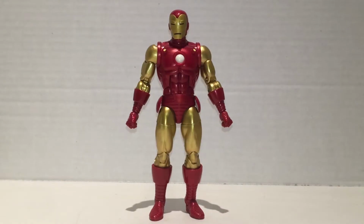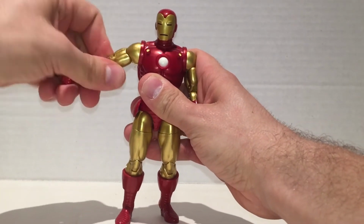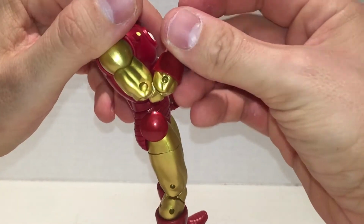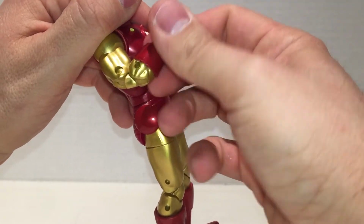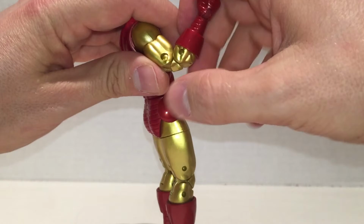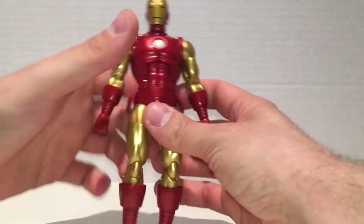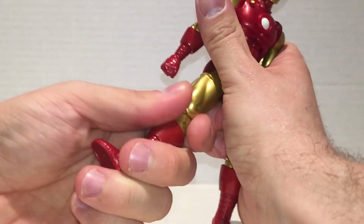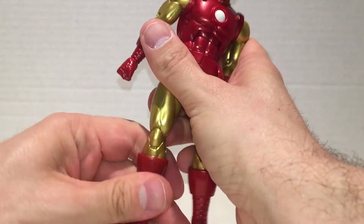Next up is Iron Man. I really love this figure, yet the other ones are better. That's kind of just what I say. But also, the fact that you had to actually take apart the guy in order to make him work right. He actually has a peg on his elbow that you had to take out and put back in and switch the arms around, and for that I really feel like he deserves a demerit, because the factory should have caught that early on in production and fixed it so you wouldn't have to fix it yourself. Action figures you have to fix yourself aren't really that great in my book.